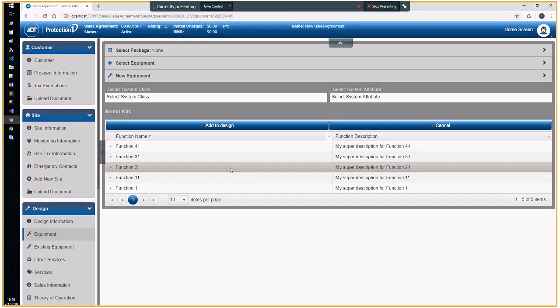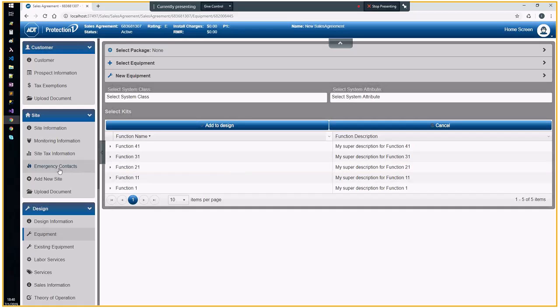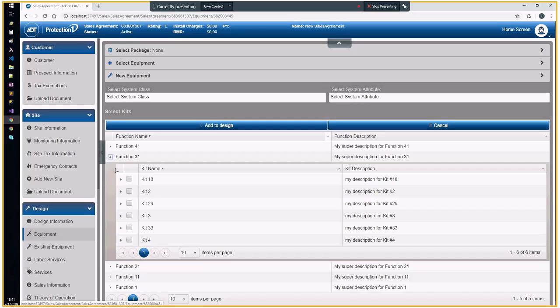I'll have to double check. I think it needs to be done both ways, where you can either select a kit or select a function, and then you can search through the functions for the kit you need based on the functions. This is good for selecting a kit. I just think I'll double check with the business. I think it needs to work both ways. Well, what does selecting a function mean exactly?